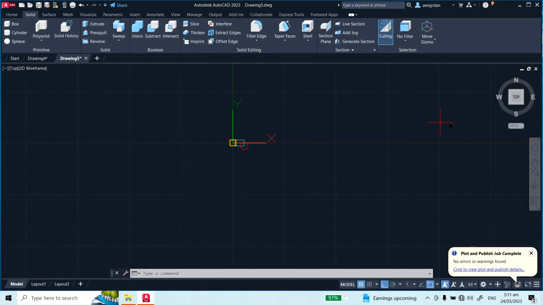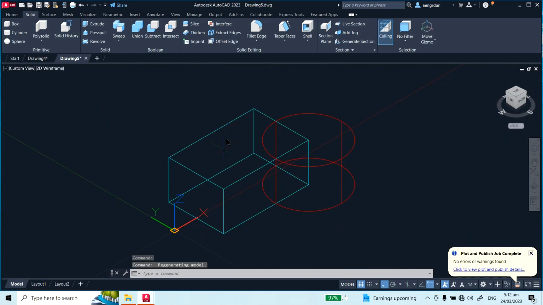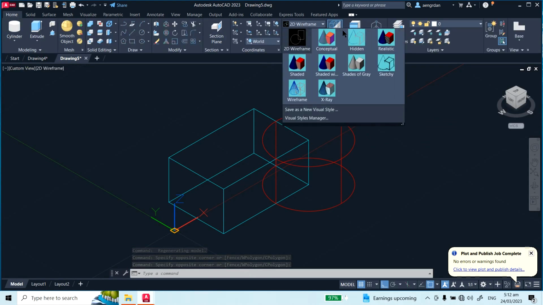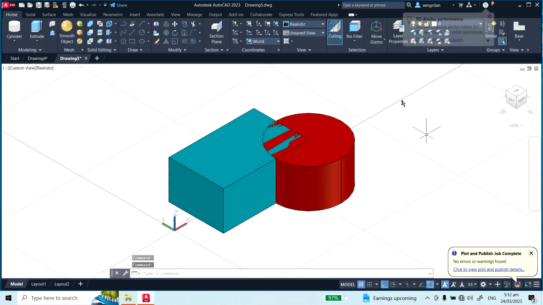Okay, so to explain this in the workspace, let's say I have these two objects together. I have this cylinder and the cube. Now let me change my visual style.